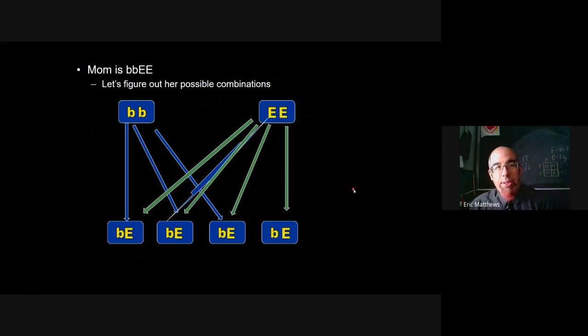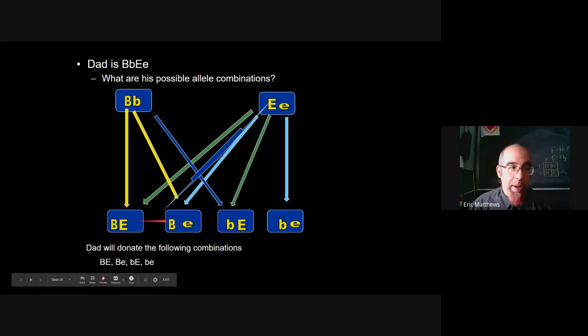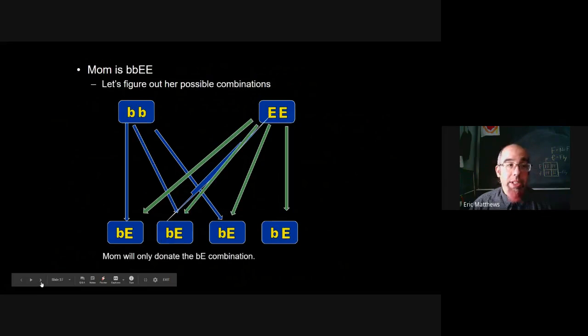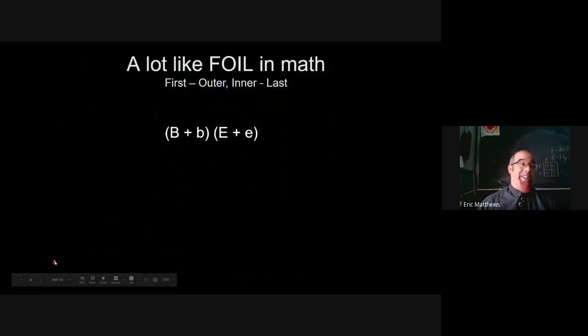Then we need to get mom's and figure out every possible combination that might be in her egg cells. For mom, in this example, it's very easy because it's going to be a little b and a big E. Those are the only possibilities. Then we need to make a Punnett square, but now we have 4 different possibilities from mom and 4 different possibilities from dad, which means we're not looking at a Punnett square with only 2 options. We're now going to be looking at a Punnett square that's much, much bigger.